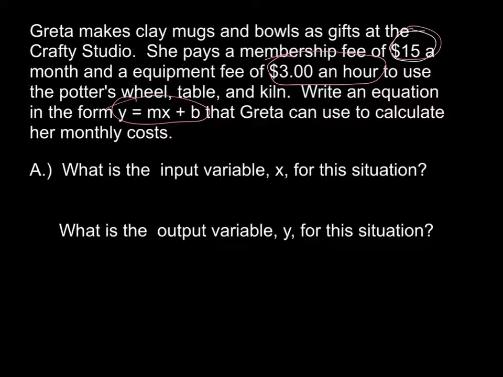All right. First thing they ask you here is, what is the input variable x for this situation? Input variable. Now, for input, it's the one that you have the choice on. Looking at this word problem, what do you think the input variable would be? And it's not going to be a number. Variable eventually will plug in numbers, right? But the variable is not going to be a number right now. It's a concept.